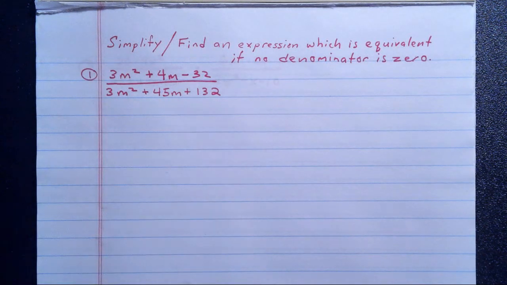Now you've noticed the instructions up here: simplify, find an expression which is equivalent if no denominator is 0. These are basically equivalent to any directions that could be given for any of these problems. You're going to simplify, that's what we're doing. If you simplify, you find an expression which is equivalent. The part about no denominator being equal to 0, well, that goes to what we talked about before with restricted values. We know that certain values make a denominator 0, which causes division by 0, which we know we can't do. All right? So that's not something we're going to worry about particularly.